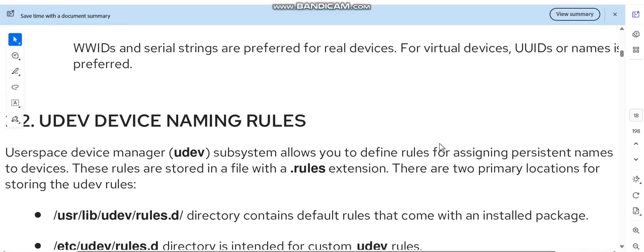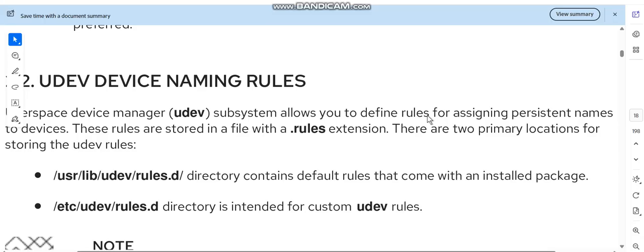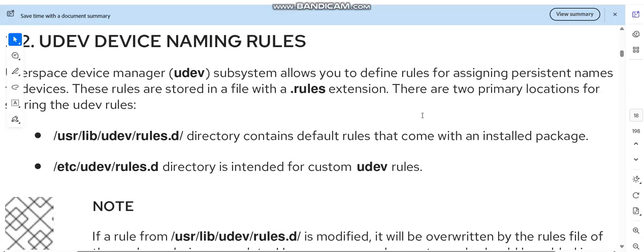udev device naming rules. The user space device manager udev subsystem allows you to define rules for assigning persistent names to devices. These rules are stored in a file with a .rules extension. There are two primary locations for storing the udev rules. The /usr/lib/udev/rules.d directory contains default rules that come with an installed package.